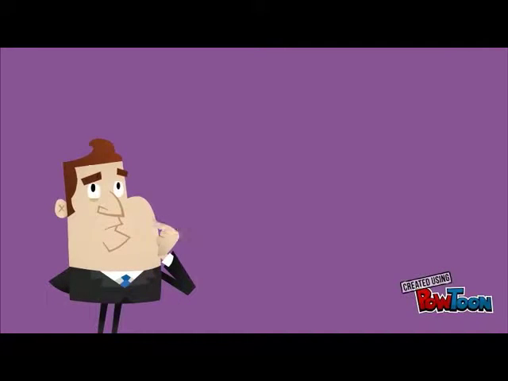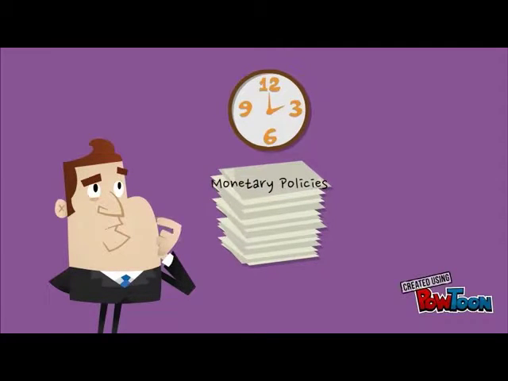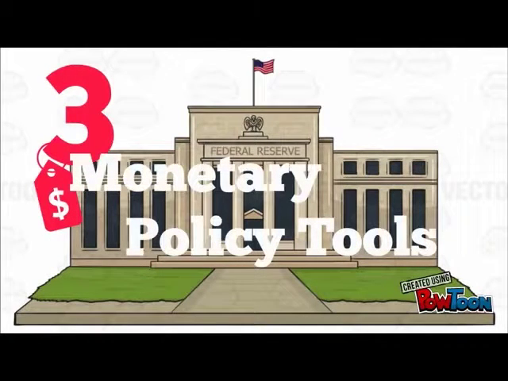It is also important to have good timing to lower the chances of inflation in case of any recessions. However, there are also problems in the timing of policies in the economy known as policy lags. Inside lag is a delay in implementing monetary policy, and outside lag is the time it takes for monetary policy to have an effect. The Federal Reserve can use 3 tools to achieve its monetary policy goals.